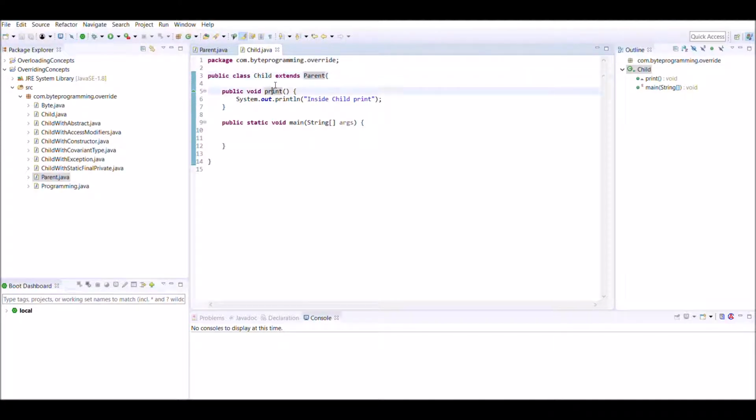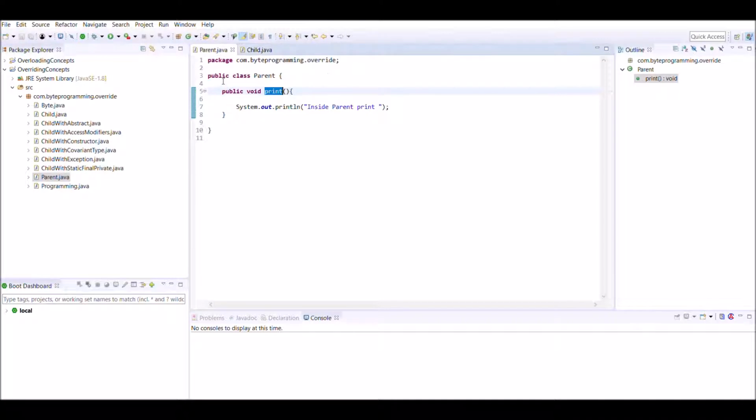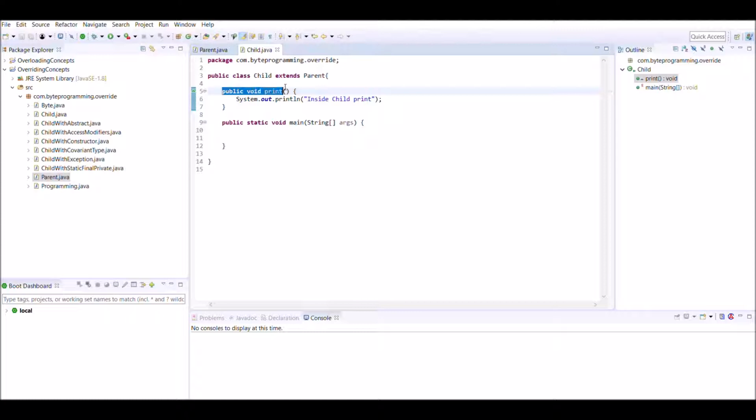Now, if you see the signature of this print method, that is public void, it is same as public void in parent. So for overriding, method signature and definition of method remains same in case of parent and child. So here in parent we have public void print, and in child also we have public void print.